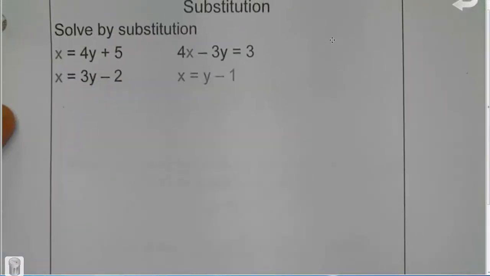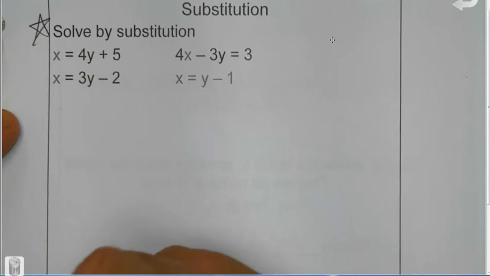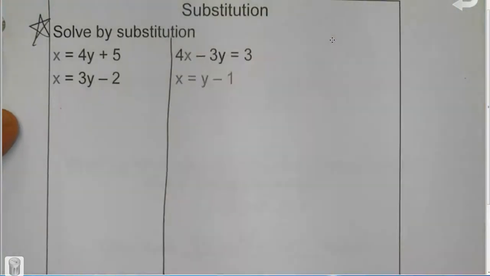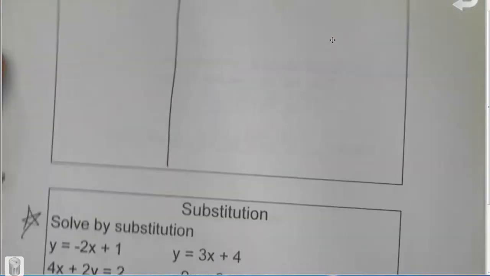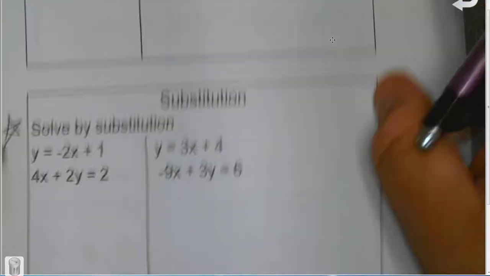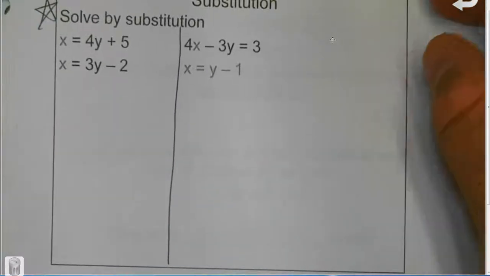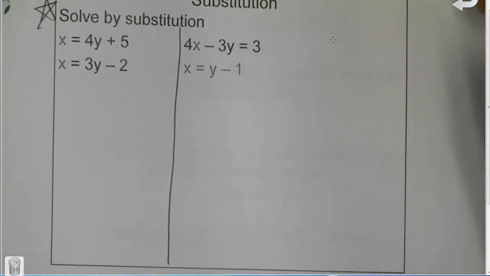So, in order for you to prove that you know how to do this, I want to see that you have attempted these 2 slides. It's 4 problems, all on substitution, and I'll be looking for 4 ordered pairs when you're done. Currently, this video sits at only 5 minutes, so I'm not really asking you to do that much extra work for homework. Just trying to get you to solve using substitution.